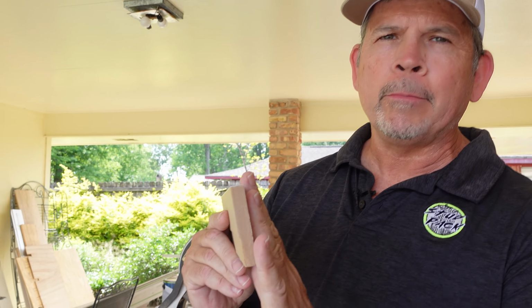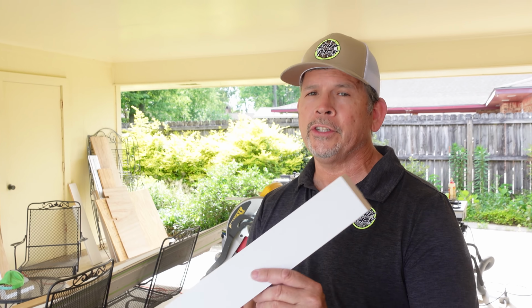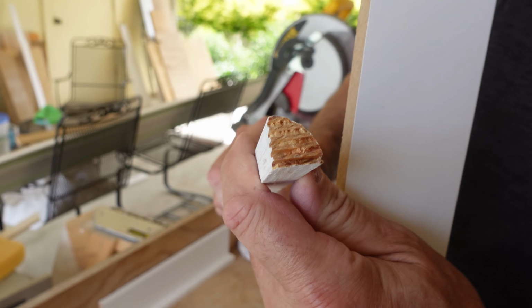So cutting that baseboard in half worked great. The end product looks complementary to the casing, which is what we wanted. And it's very economical, just over 50 cents a linear foot. And that's huge these days if you've ever priced baseboard. Back to normal. Yeah, that's right. So how are we gonna cover that gap? We're gonna get some big old quarter round.